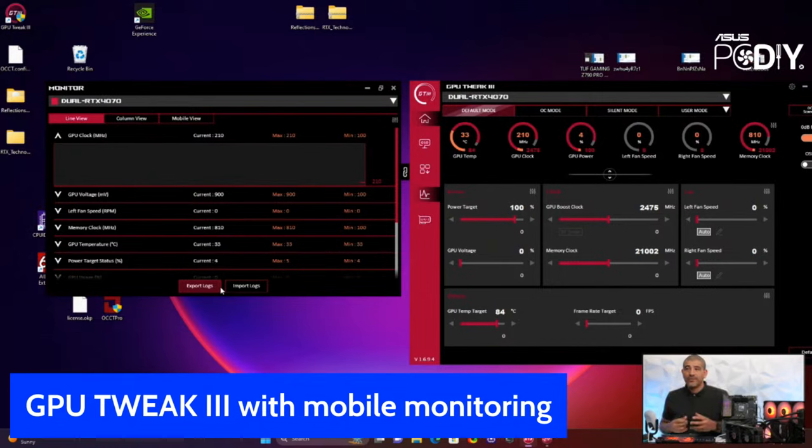Normally with like another utility, you'd have to like save screenshots, pull up the two screenshots or note them like in a notepad. It gets a lot more complicated to kind of try to do an easy compare and contrast. But here you can just take that log file, import the log file, and immediately view the log file information. It makes it really, really nice.